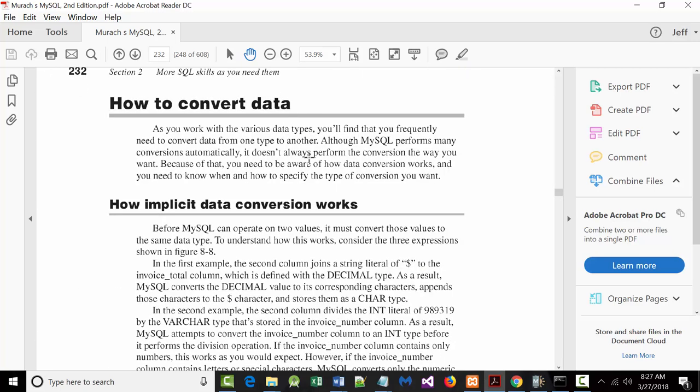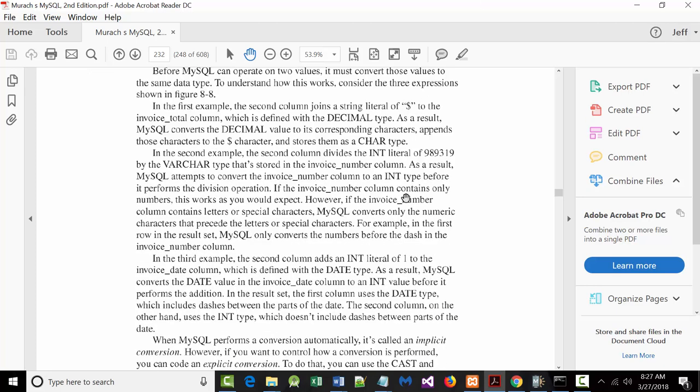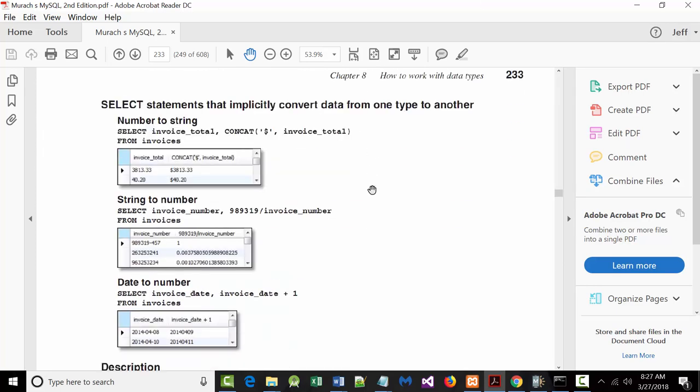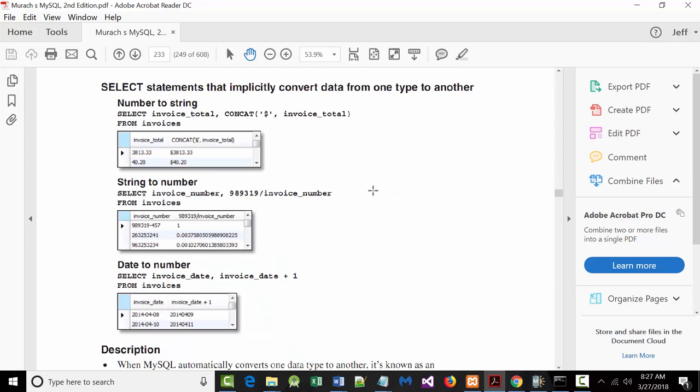All right, and the last thing that's discussed in this chapter is how to convert data. As I mentioned to you before, if it's an explicit data conversion, the system does it for you automatically. So if you look up on the screen here, what the author is saying is, okay, if something is a number, but I say treat it as though it's a string, it'll do it.